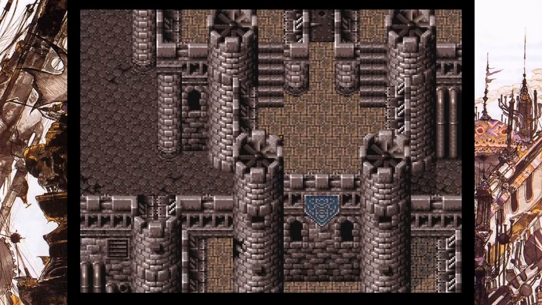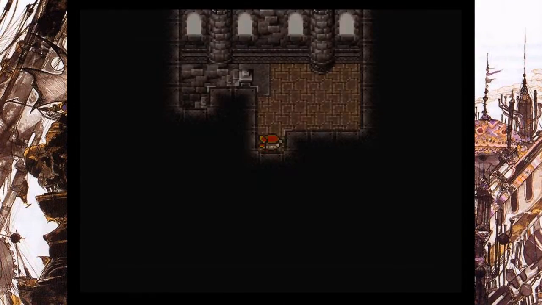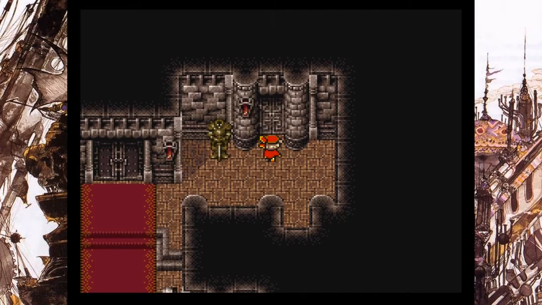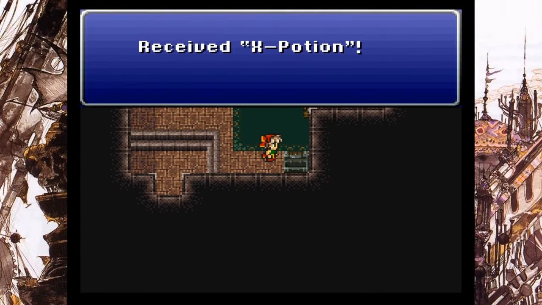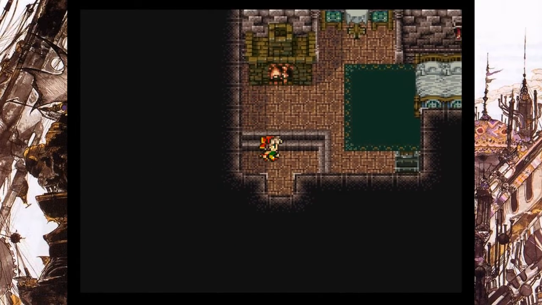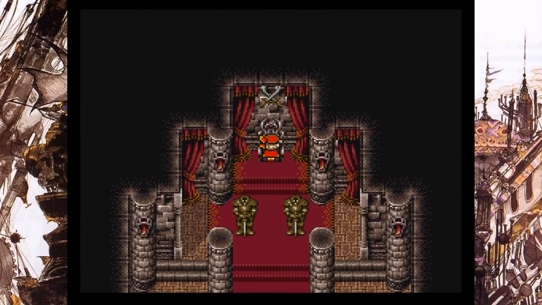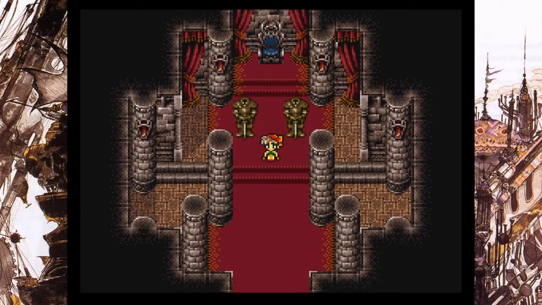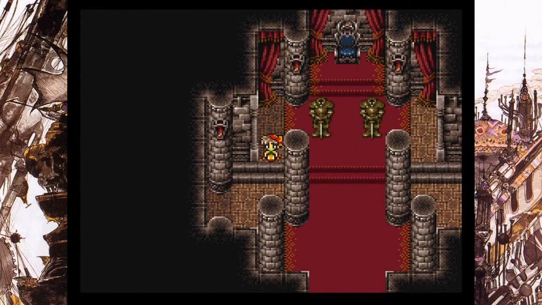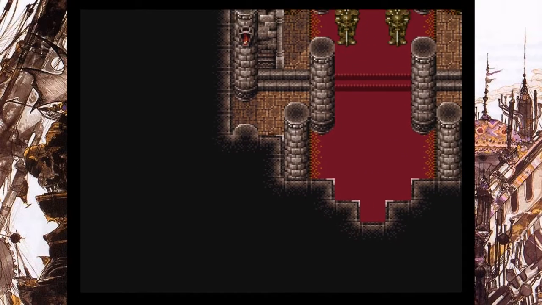Nothing up here. No, nothing. Right. What about the door on the right? Aha! Another X potion. Sweet. Don't know if there's any hidden passages in Doma Castle. Nothing on the throne. I always like to examine the thrones in Final Fantasies, because you never know. I don't know if there has ever been something to do with them, but it's like such an important thing in the room. I don't know. Anyway.